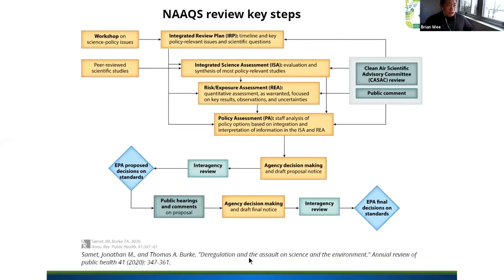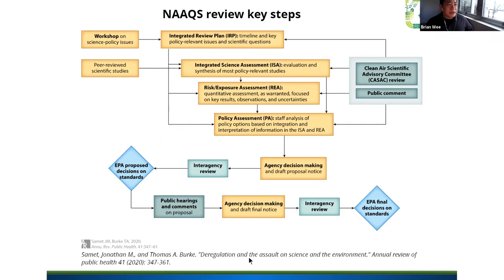this diagram here to talk about the Clean Air Act and how science is incorporated into it. Now, this is an unusually good example of where the law has stipulated that EPA shall review the state of science every 5 years. EPA considers these six criteria pollutants, including ozone, carbon monoxide, and 4 other gases, which we don't have time to really talk about.